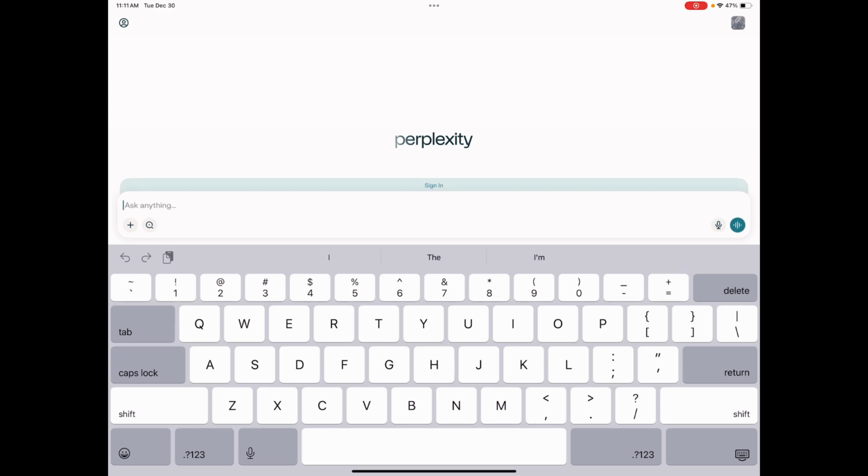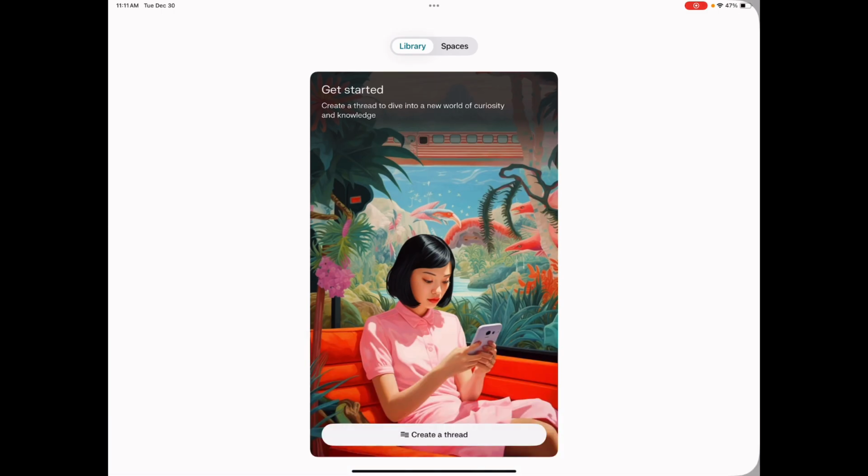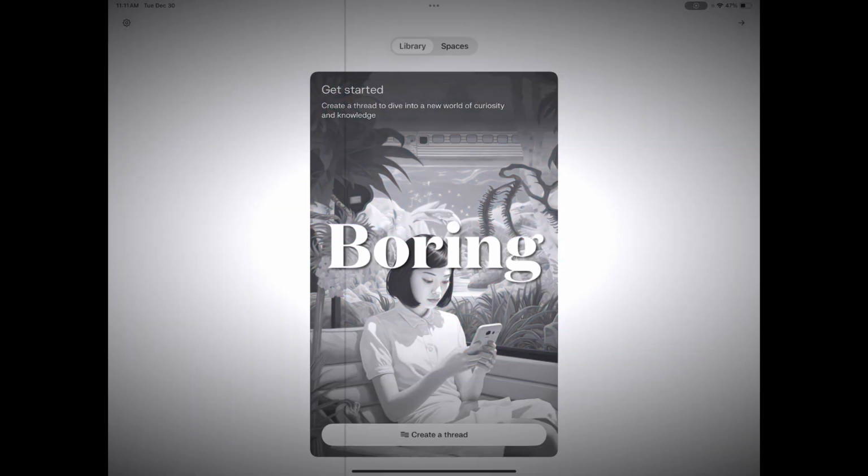I'm gonna post more, but I wanna show you guys a new thing that I'm using called Perplexity. I'm using it to write books, like I told you in some of my other videos. But today I'm just gonna show you how to use Perplexity.